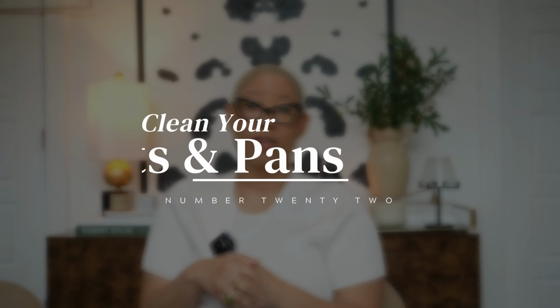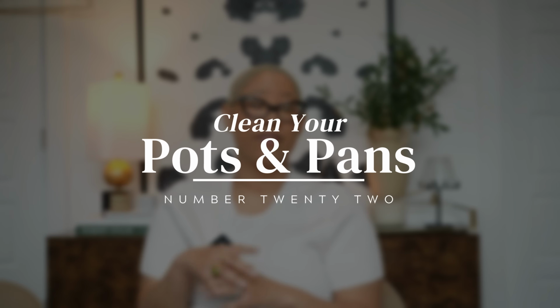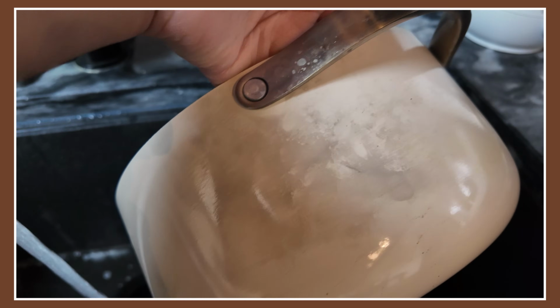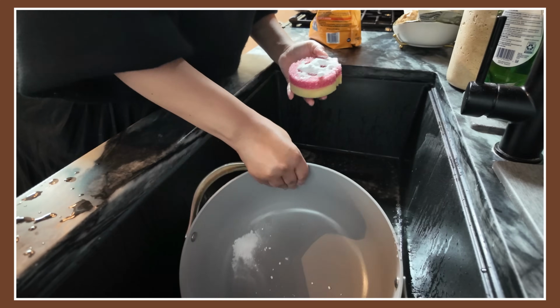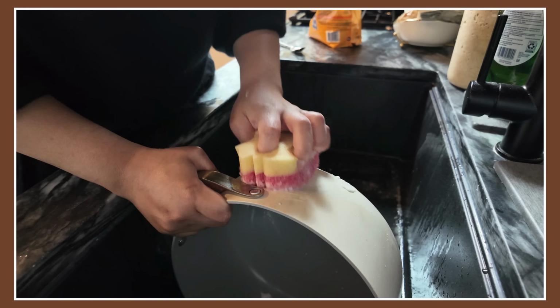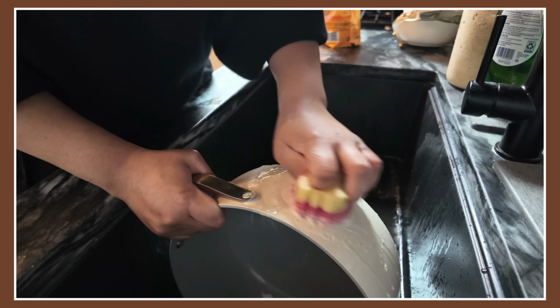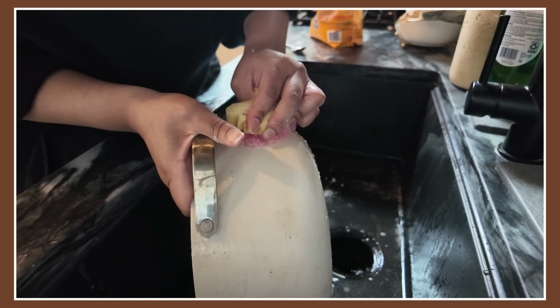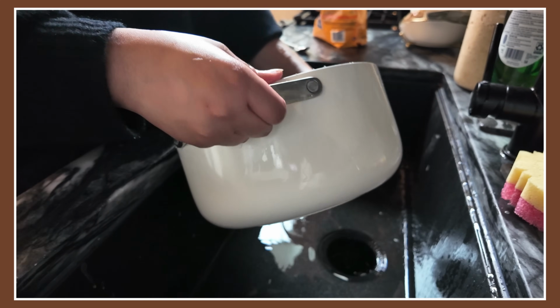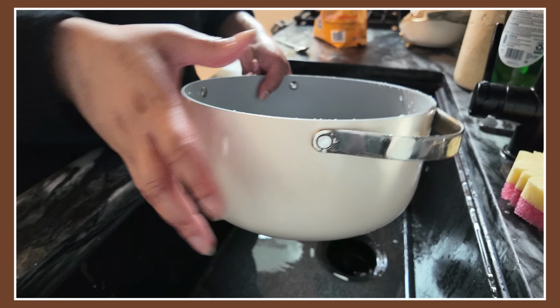Baking soda is also great for cleaning pots and pans. If you don't want to buy the pink stuff, I love the pink stuff, it works wonderfully. The smell of it makes me want to vomit, so unless you are cleaning something with it that you can then run through the dishwasher, I don't like to use the pink stuff because the smell is offensive to me. It makes me want to vomit. But baking soda will do the same thing. It will get things really nice and clean, so your pots can be nice and sparkling and brand new looking, and so that it doesn't look like you have 10 years of food attached to the bottom of your pots and pans.